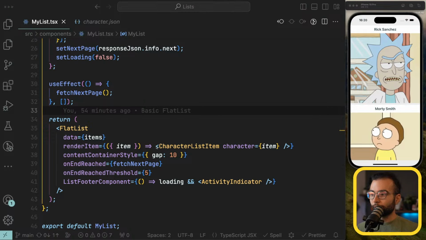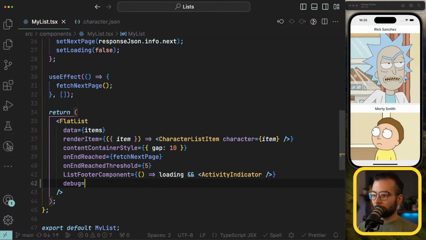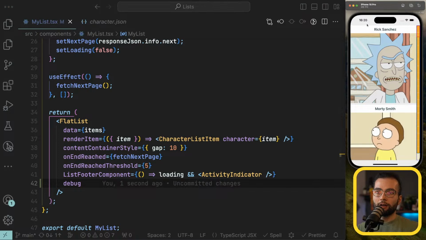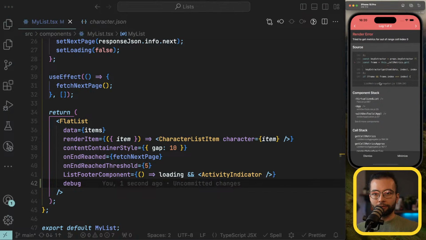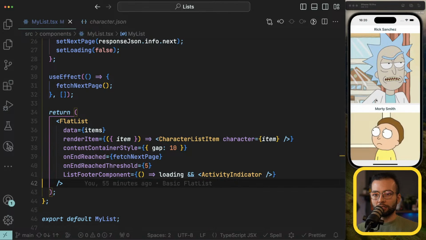Add debug true to the FlatList. Debug equal true. Set. Oh boy. You live, you learn. Thank you very much. I didn't know about that. What happened here? Is it from the debug?